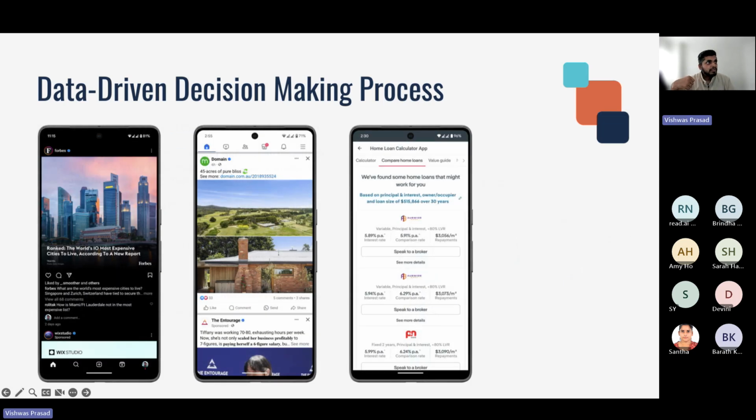Some of the best examples of this, right? I spoke about Instagram, how Instagram used data-driven decision making to evolve from Bourbon to Instagram. The second one is Facebook.